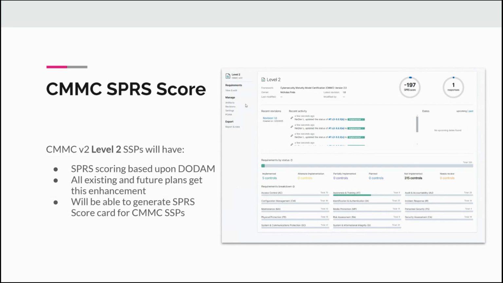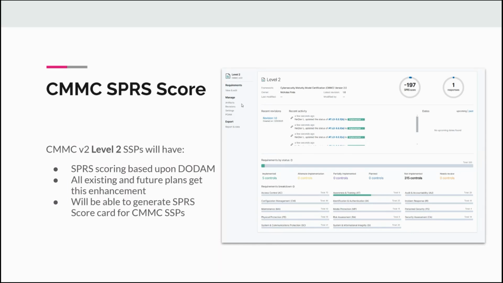Now one of the things that we added, as per the CMMC rule, the 32 CFR, which came out in October and went live in December, is SPRS. They said for CMMC L2, we want SPRS scores to be counted and tracked. Because of that, we added the SPRS score, much like on the NIST side, into the CMMC side.